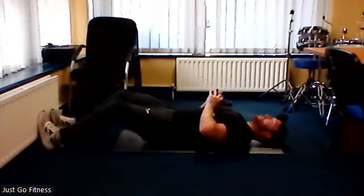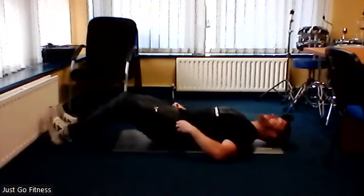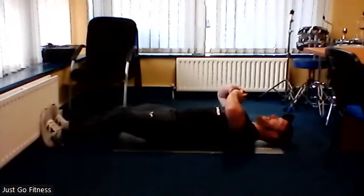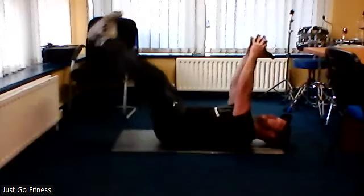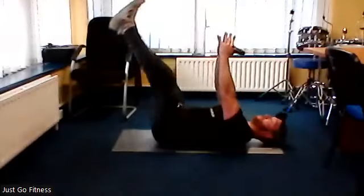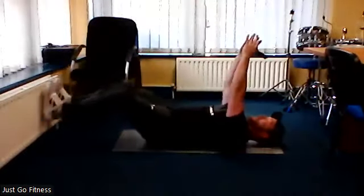30 seconds, girls. If the weight is too much, hands underneath your bum, and we're going with just legs, okay? Set and ready in 4, 3, 2, core engaged, and go. Well done. A very slight bend in the knees would make it easier as well.